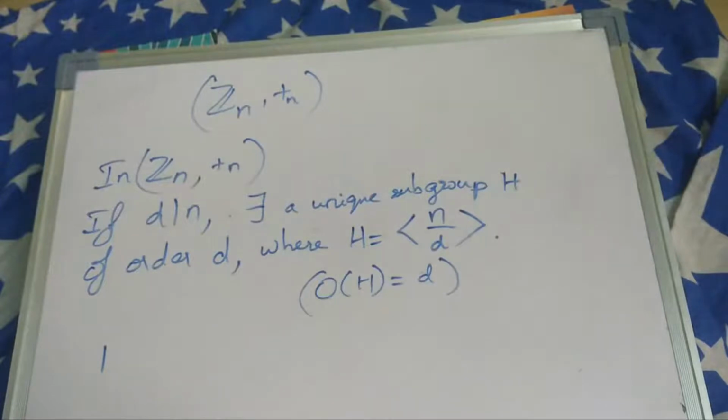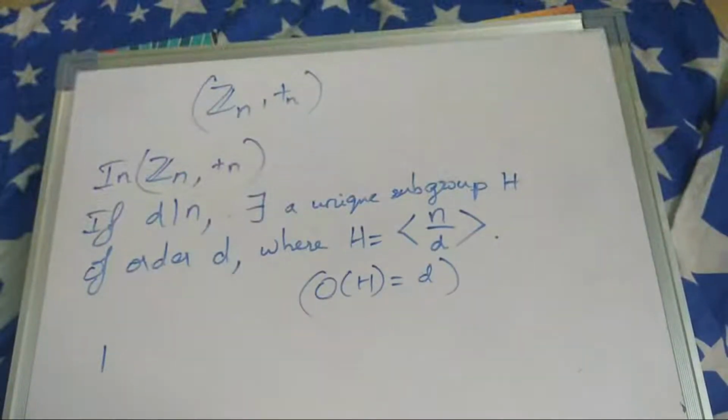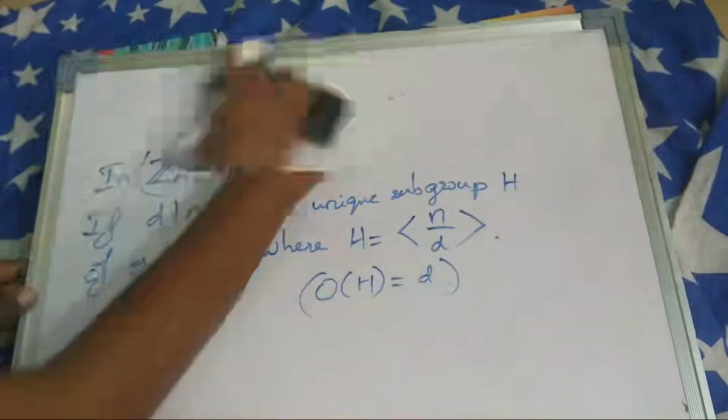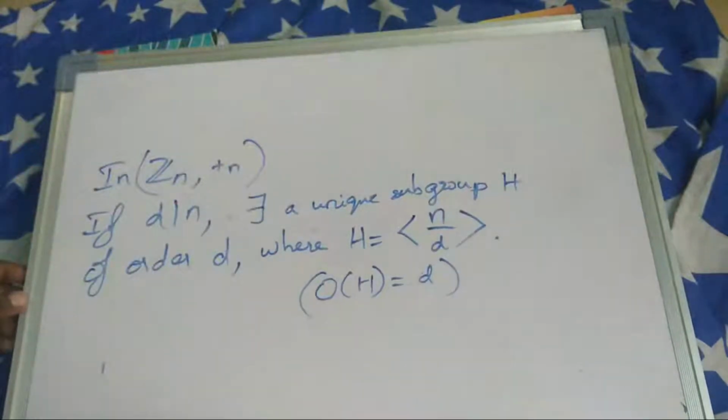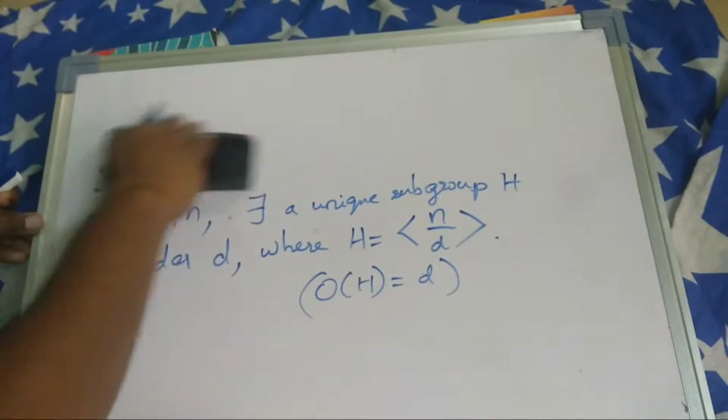There is a clarification from Bijal: in which cases will the number of generators of a cyclic group surely be even in number? Good question. There was this question earlier, so we will look into it now. First I will list down all the things we did in Zn so far, and then we will move into the question asked by Bijal.